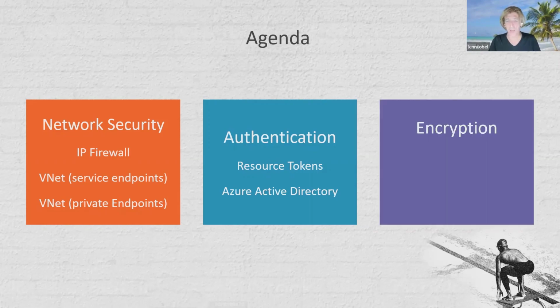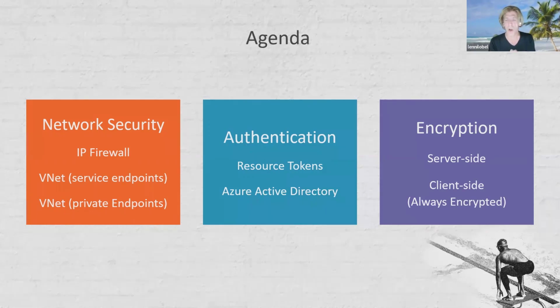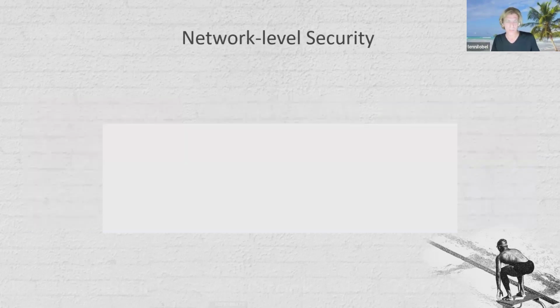And then the third pillar of security here, if you will, is of course encryption, where we get server-side encryption kind of baked into the service, but we'll also have a look at client-side encryption, where another word for it is always encrypted, where you have certain sensitive data that even if you get through the network security and you get through the authentication, the data will still be encrypted unless you have the necessary client-side credentials or client-side key in order to decrypt the data.